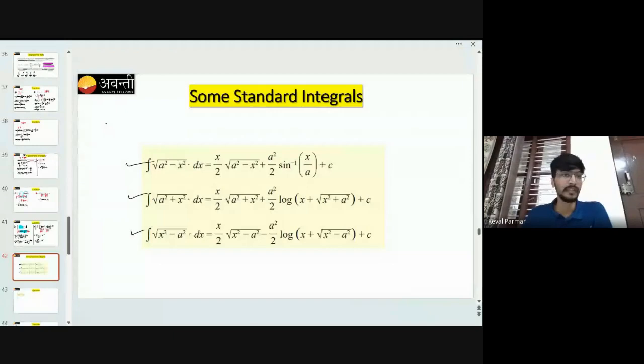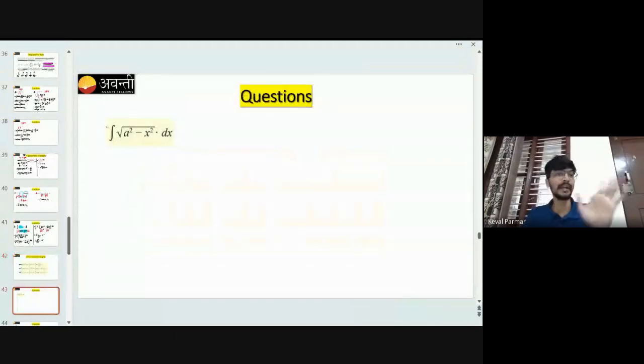They are very simple. We just need to use the by parts rule, like the u into v rule. As you can see, it is similar to log x. You remember log x? In log x we had only one function, so we multiplied with 1. So I can write this as integration of 1 into under root of a square minus x square dx. Now, who will be u? Who will be v? Both are algebraic.